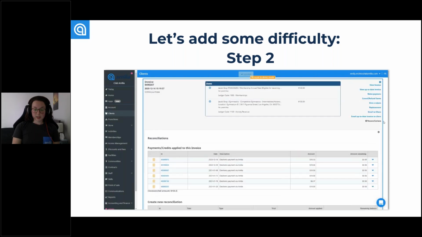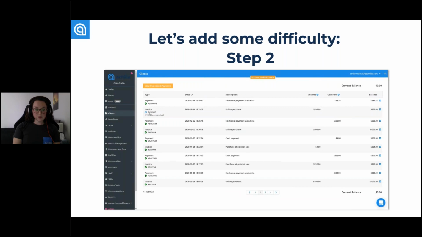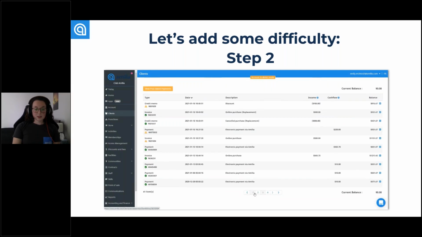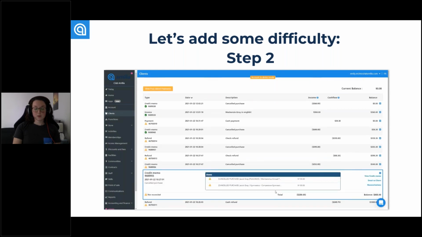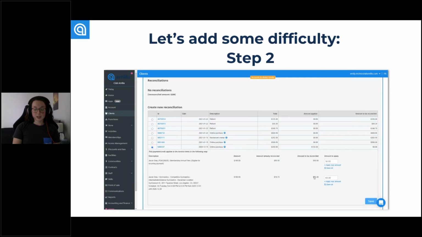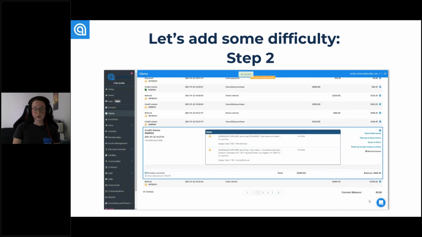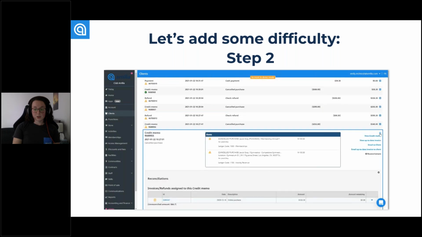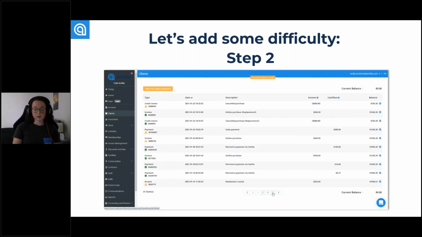Now, once I've done that, you'll notice that there's still an unreconciled piece of $133.30. This is due to this invoice having been canceled after the fact, and all of the post-dated payments that were remaining had been canceled as well. In this case, I'm going to take the credit memo from the cancellation and use this to reconcile the rest of that balance owing. I'm going to select that transaction here. There's a $50 chunk and an $83.30 chunk left over, which you'll notice will leave me with a partially reconciled credit, which I can then use towards other transactions in the account, and the invoice is fully reconciled.